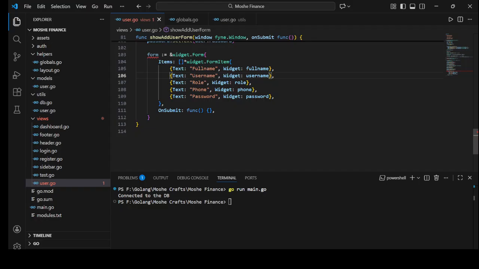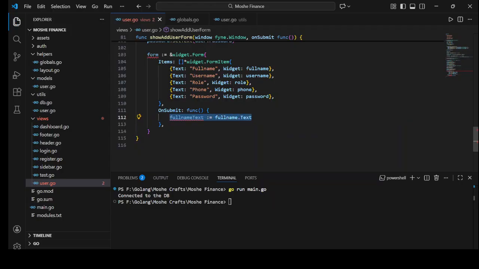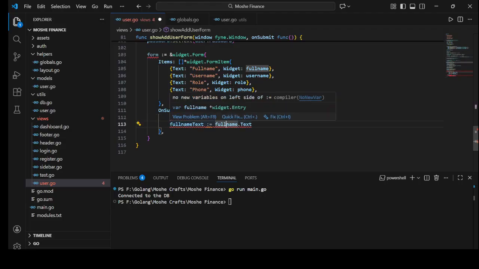Now we come to the submit handler. When we are submitting, we have to ensure we grab all the items from the entry points. Okay. So I'll just call it full name text. I'm going to say full name dot text of the full name. Just copy that, paste it. Have username.